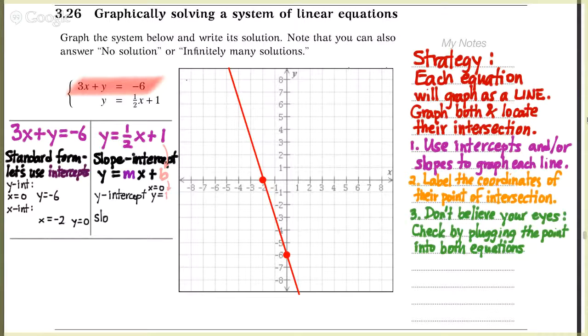We can also, from this form of the equation, identify the slope. It's the coefficient of the variable factor that has an x in it. So in this example, the m in the mx plus b is 1/2. Well, remember what that lets us do. How do we interpret a slope? Since a slope is a quotient, a ratio of rise to run, of vertical difference to horizontal difference, if our slope is 1/2, we can think of that numerator of the fraction, that 1, as a movement up by 1 unit, and the denominator, that 2, as a movement right by 2 units. So the rise is 1 and the run is 2.